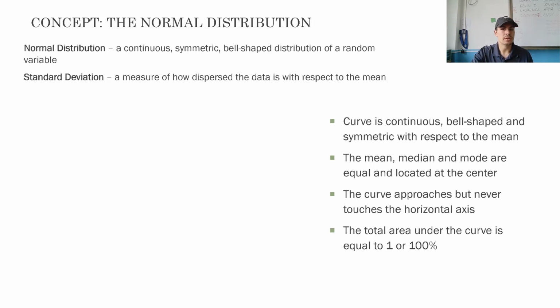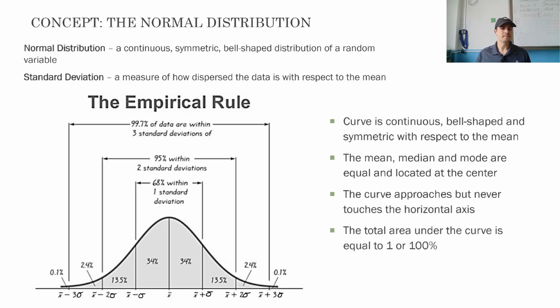Now our empirical rule is very important to us in this unit. This is the curve we're talking about, our normal distribution curve, nice bell shape here. Right here in the middle, we've got our mean, and all of our sigmas that we see here are our standard deviations. So what our empirical rule says is that within one standard deviation of the mean, 68% of our data is going to fall within that interval. If I subtract one standard deviation right here, and then add one standard deviation right here, 68% of our data is going to fall within that interval.